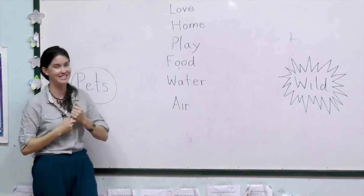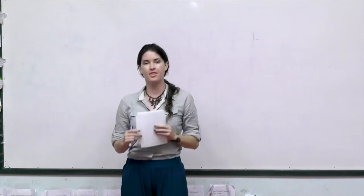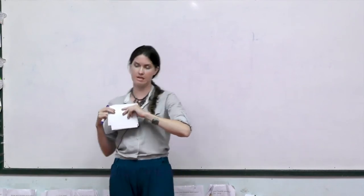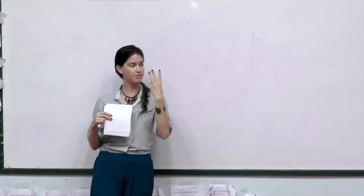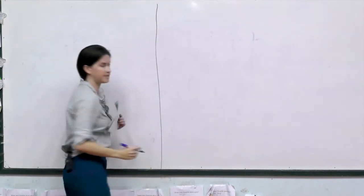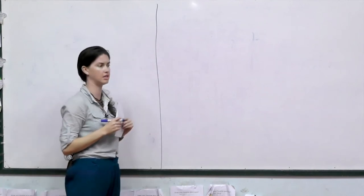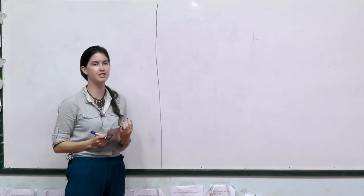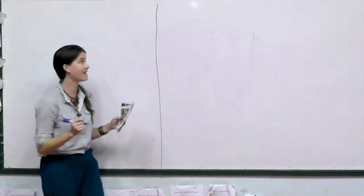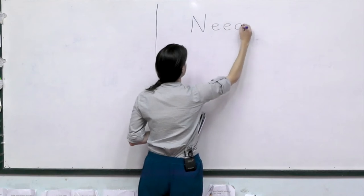Good job. Okay, we're going to do a little sorting activity to think about if these pictures show things that animals need or things that animals don't need. So we know the three things that animals need. We're going to look at these pictures and decide if these pictures have those three things, food, water, and air, that animals need, or if it's something that animals don't need. So what letter do you hear at the beginning of the word need? N. Yeah. Need. And we spell need just like that. N-E-E-D.